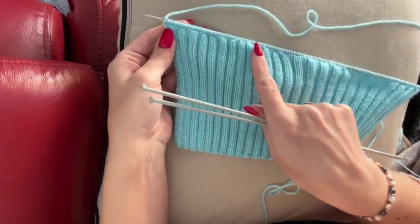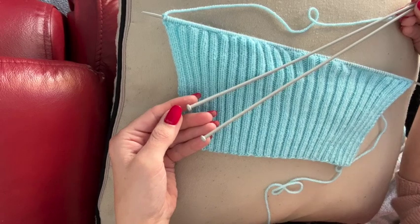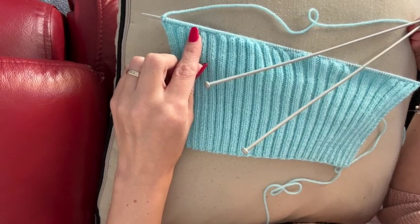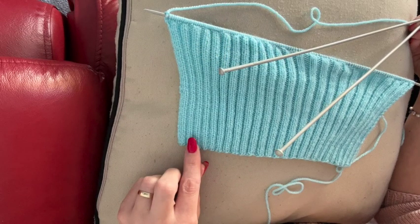Now that those increases are complete, the pattern wants us to change to the larger 3.25mm needles and knit in stockinette, repeating one row knit, one row purl, until the piece measures 11.5 inches or the length you need to reach from your waist to your underarm.